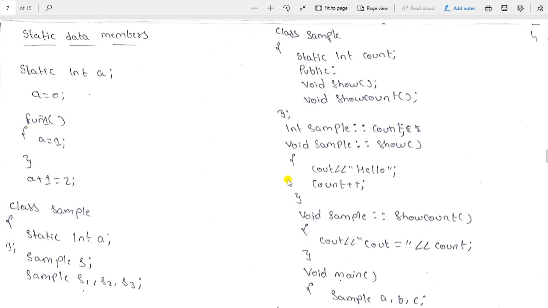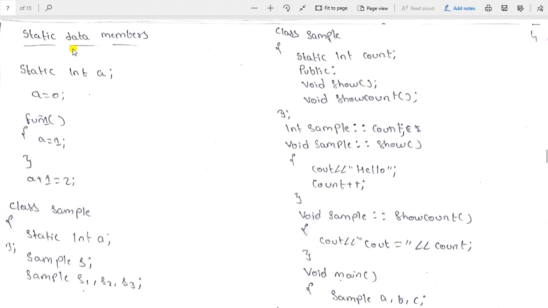In the previous video, we have learned about the array within a class, how to declare or define the array within the class or the function and how to access it, and we have also seen the output of that program. So in this video we will learn about the static data members. What are static data members? We will learn, and we will see one example and the output also. So without wasting any time, let's begin.